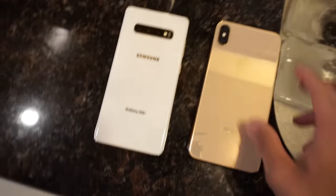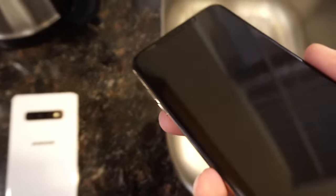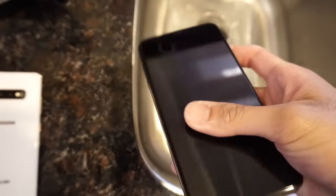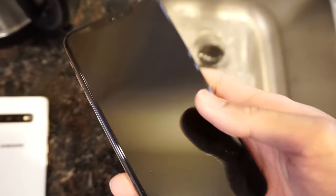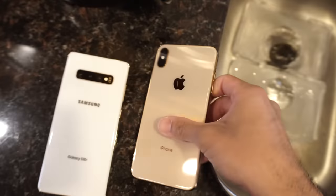Oh, one more thing, almost forgot. I forgot that these phones do have the white stone dome glass screen protector, and based on what I'm seeing right now, I think the white stone is fine. I'm not seeing any lifting or anything. There's a little bit right here, but that was already there prior to the freeze test. But other than that, I think the white stone also survived. Nice. And the screen was responsive when I was just using it.